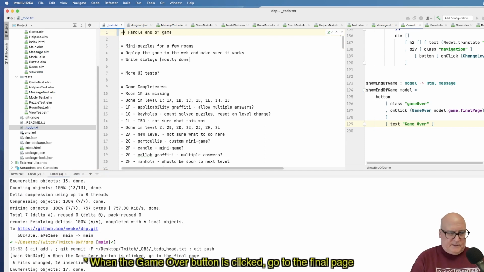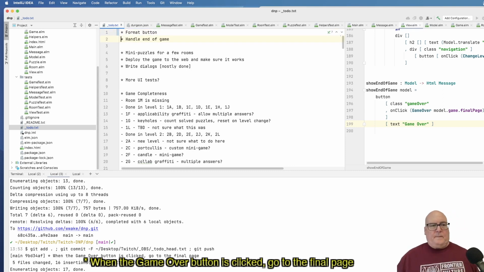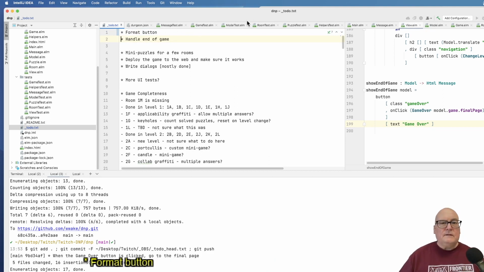And this, let's just do some formatting. Okay, CSS. Guess I closed it.